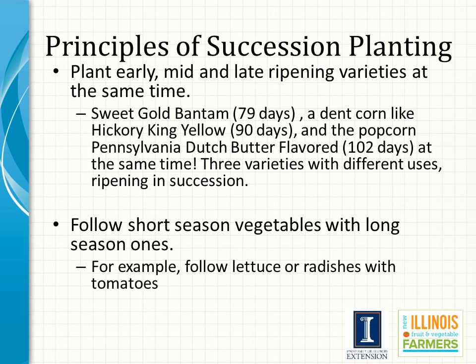We have already touched on the succession planting principle of planting early, mid, and late ripening varieties of a vegetable at the same time in the same spot. The classic example being multiple varieties of sweet corn, dent corn, or popcorn planted at the same time but with different maturity dates. Of note, for corn planting in particular, is that super sweet varieties need to be separated either in maturity date or distance from sugary enhanced or synergistic varieties to avoid cross-pollination and the spoilage of the super sweet characteristic. The same is true of sweet corn varieties separated in distance or maturity dates from dent corn or popcorn. This succession planting principle can eliminate the need to separate corn by distance.